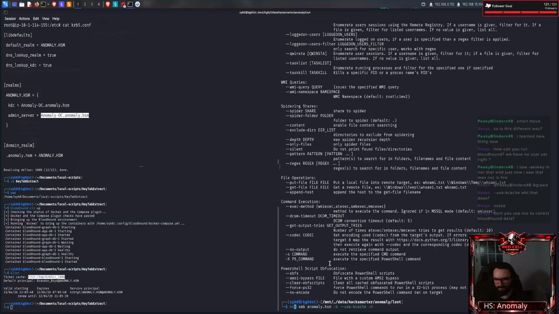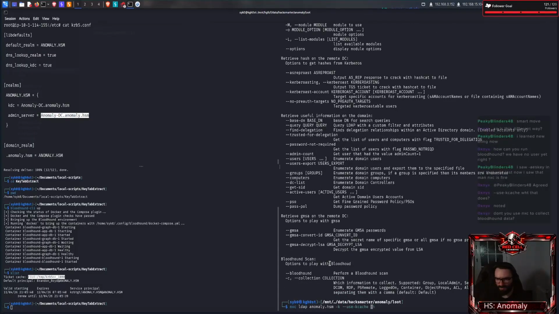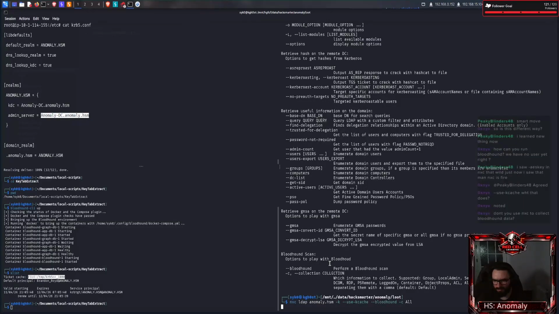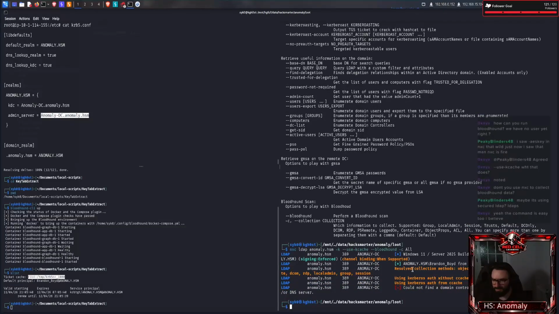But that's over LDAP. Yeah, that's also a possibility. So we need to specify some more data.